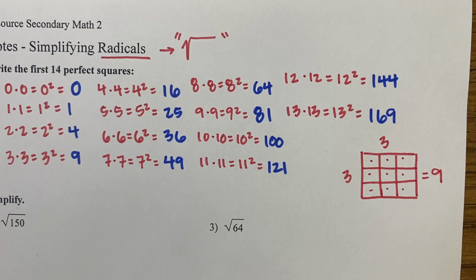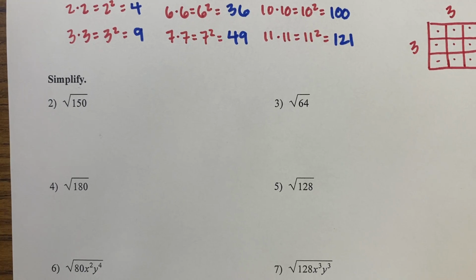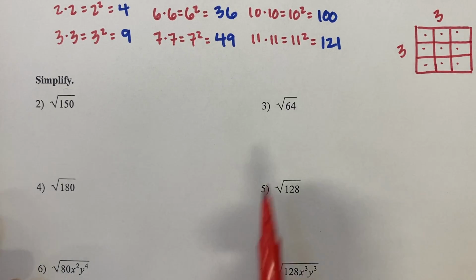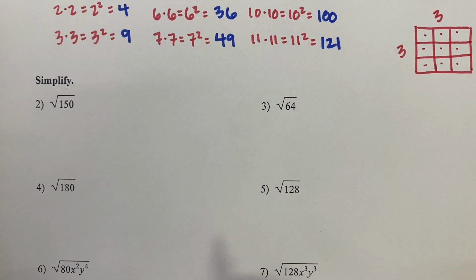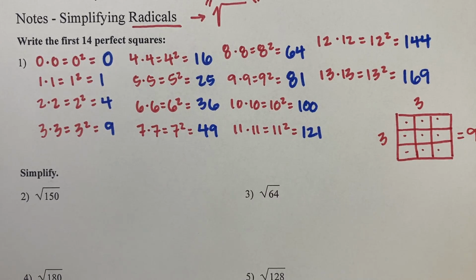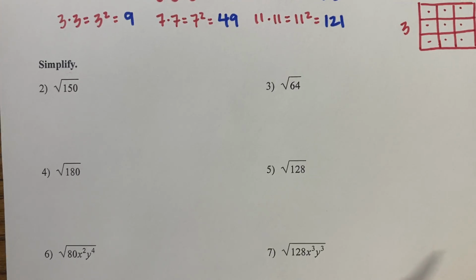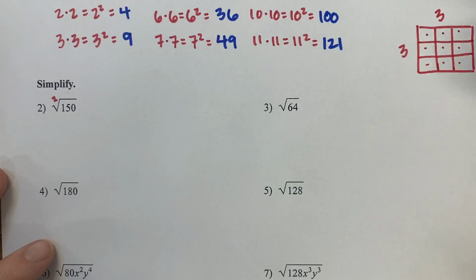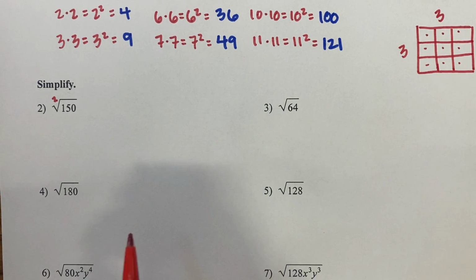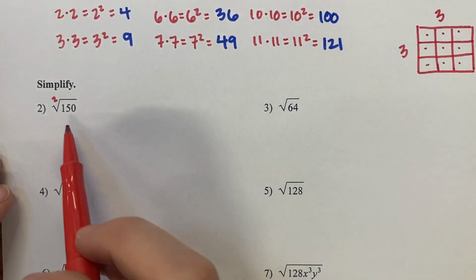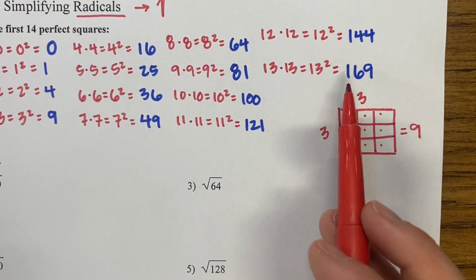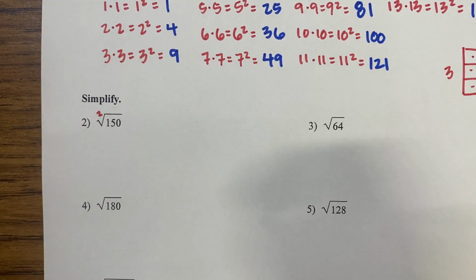There we go. Okay, now what we're doing when we're simplifying radicals is we're trying to get pairs because not all of these numbers underneath these radicals are listed as our perfect squares. Okay, so what you need to remember is that there's always an invisible 2 right there. That's where the squared comes from. So we're trying to get pairs of 2. Okay, so what we're actually going to do is we're going to break down these numbers because I don't see 150 on my list. Okay, it goes from 144 to 169. So 150 is definitely not a perfect square.